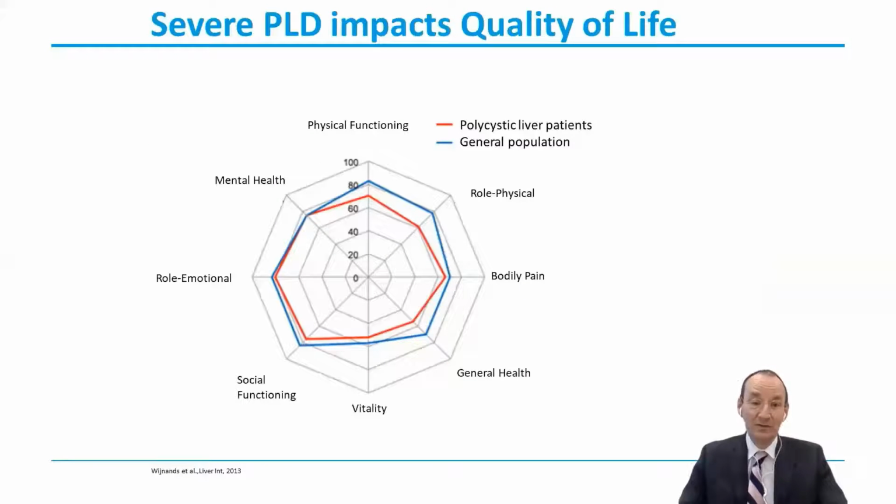And it is no wonder that these patients have a severely impacted quality of life. Not so much on the social functioning and the psychological functioning, as well as the physiological functioning. And you can see that those patients have more bodily pain, experience a worse general health, and have a lower role with respect to the physical efforts that they can deliver.